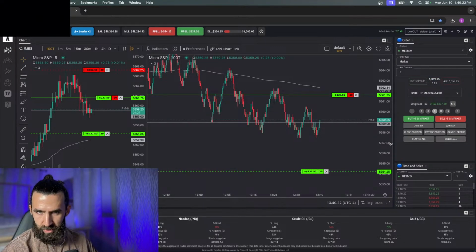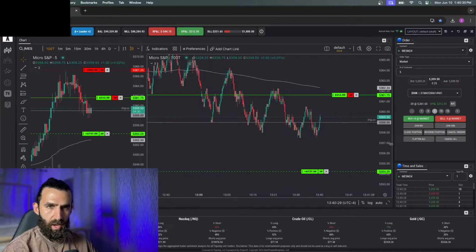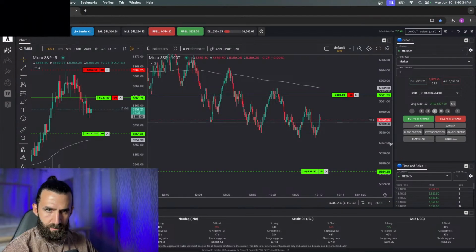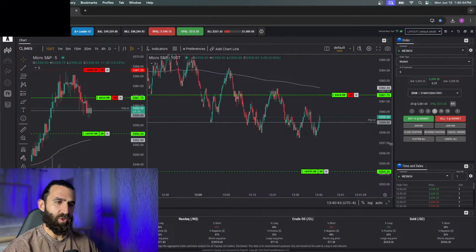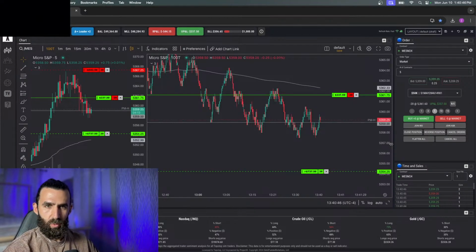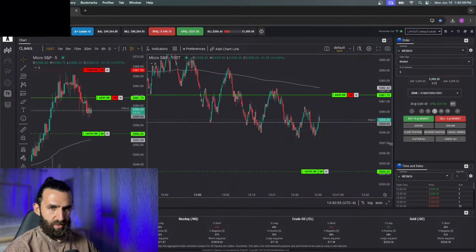I'm building off of Coach Dakota from TopstepX live stream, number one trader using the 100-tick chart. I've been playing around with it. I like it, man. I'm testing it today. Tested it a little bit last week. Not too far off of a time-based chart, similar candlestick deal, but definitely some differences that I like. It's something I looked at in the past, just wasn't available through any of the brokers that I used or TradingView, even the paid TradingView subscriptions. So it's on TopstepX. It's the only way that I've found I can get it without paying an exorbitant amount of money for it. So it's pretty cool.